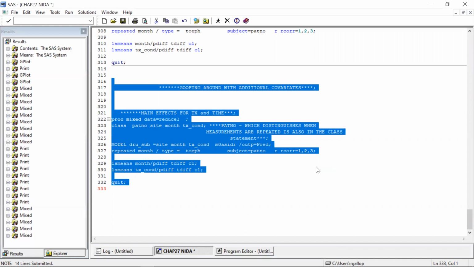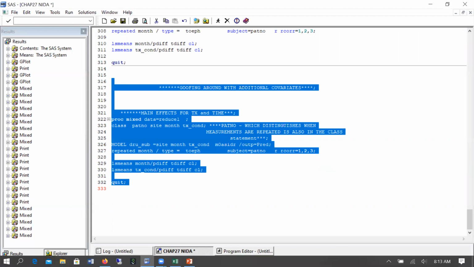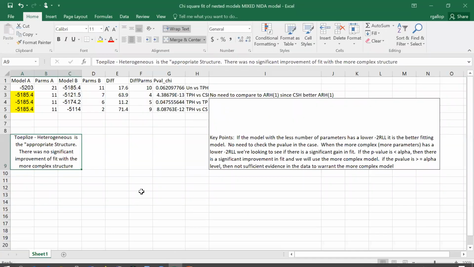But again, that is a repeated measures ANOVA, or a mixed effects analysis of variance, mixed model ANOVA. That's a powerful analytical model. That's a powerful repeated measures ANOVA model that you guys walk through here. Again, you guys see we use the Excel sheet to test the nested models. I have a SAS macro that I loop these through a lot of times. They're obviously faster and do all of this mathematics for me.